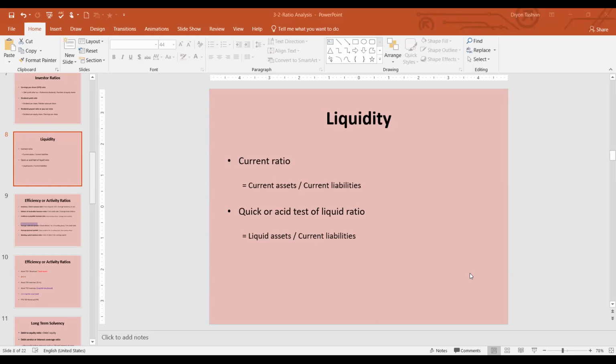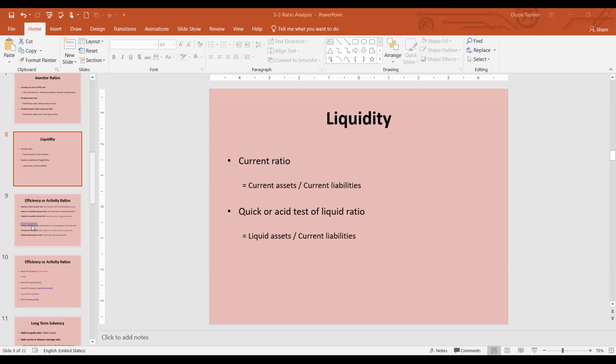Liquid assets: we know that when we are hierarchying the current assets in the statement of financial position, we arrange them based on liquidity. Liquidity is more in cash, therefore it goes at the bottom of the statement, and since inventory is less liquid, it comes at the top of the current assets. So here we are going to assess the liquid assets. Therefore, from the overall current assets, we exclude the inventory, and then divide by the current liabilities.